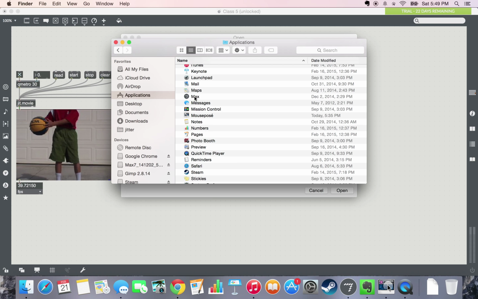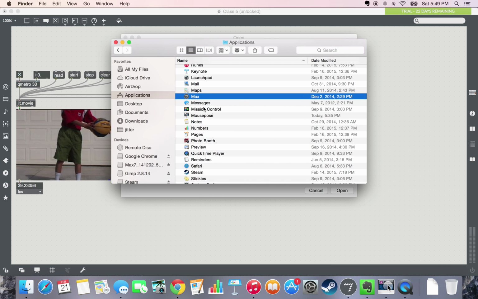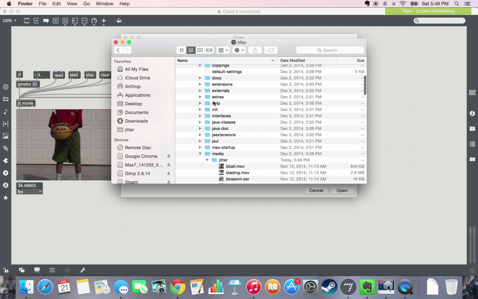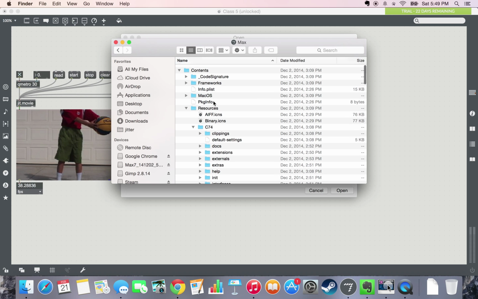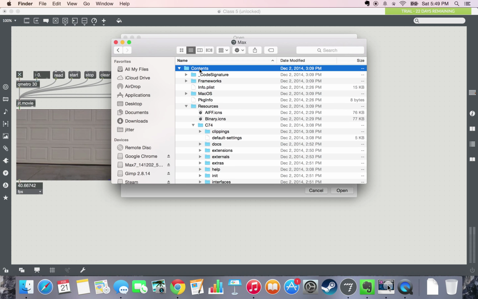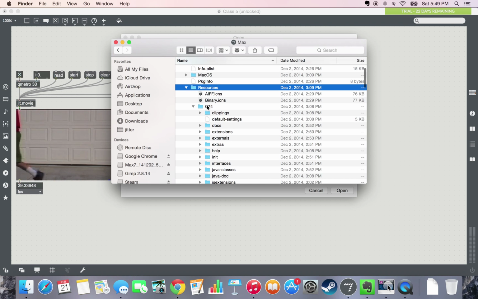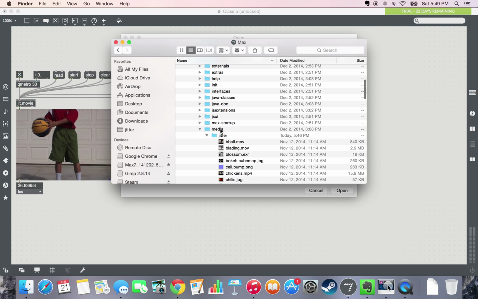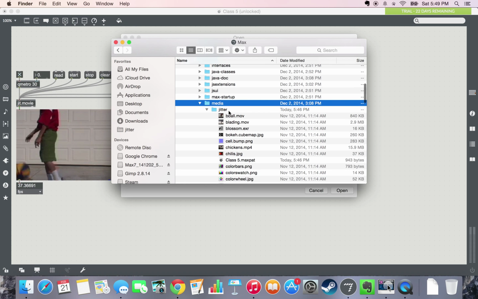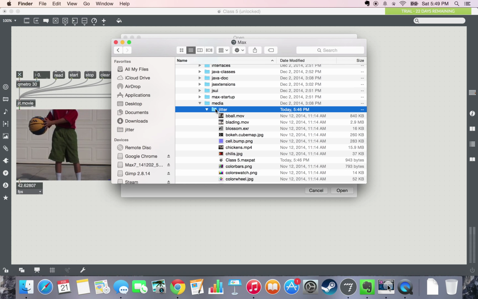Applications, Max 7, right-click on it, Show Package Contents, and then from there go to Contents, Resources, C74, Media, and then Jitter. And then you can take this folder and drag it over here to your favorites. Then you don't have to do that every single time.